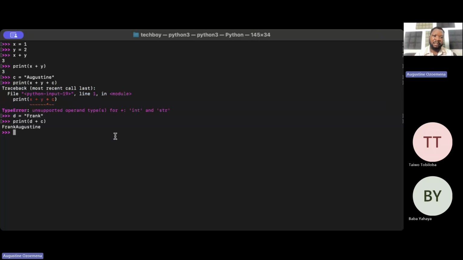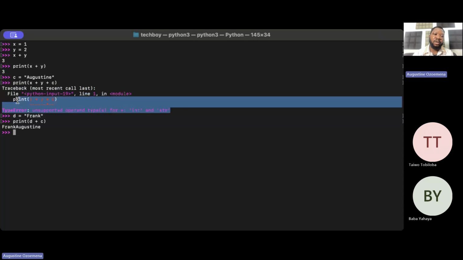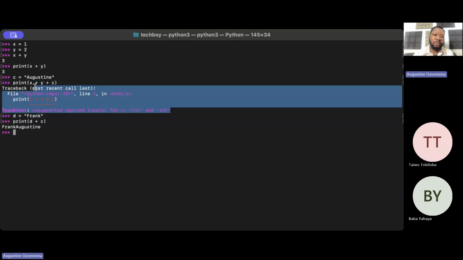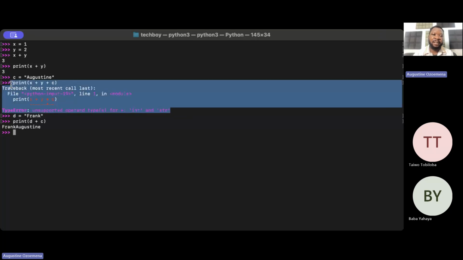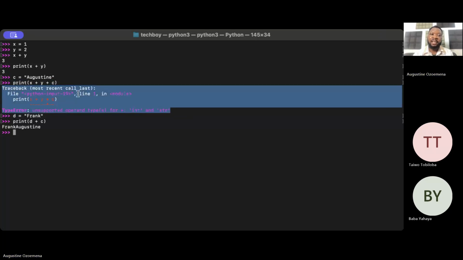Please correct me. That's what Python is saying. And then with practice, you'll become familiar with some of the most popular error messages that you will come across. And when you see them, they will no longer make you panic. You'll be able to deal with them.